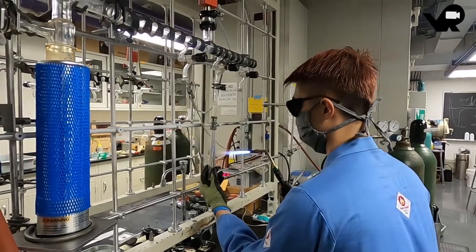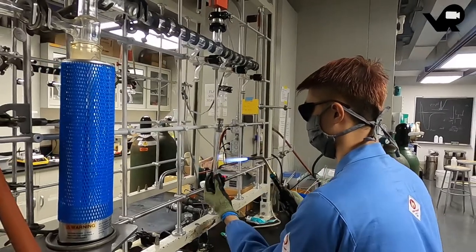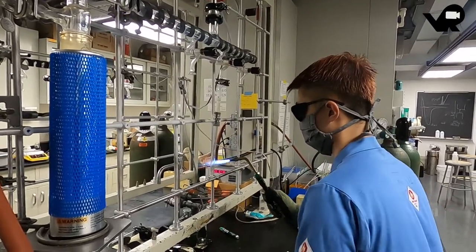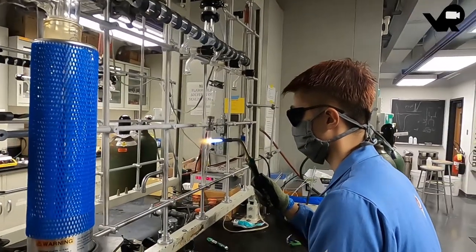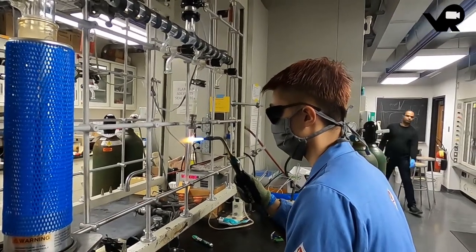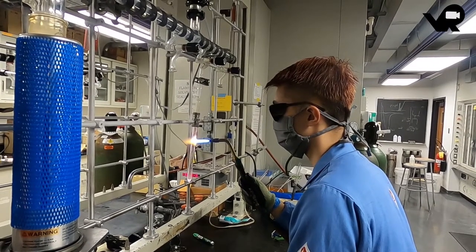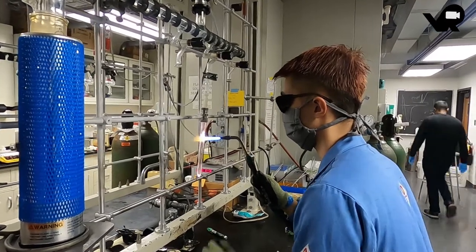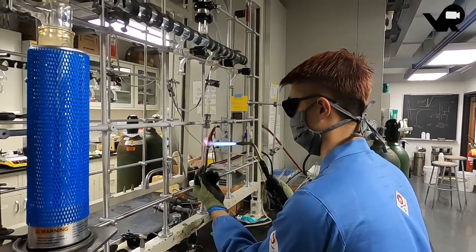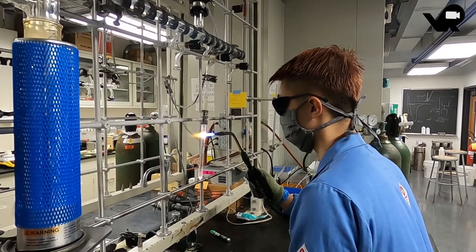I'll run my torch along the sides of the tube, just to knock off any remaining water on the surfaces. Then, 2 inches from the top of the tube, I'll start by making a divot. I'll turn the tube and repeat until there are 4 divots, caving in the glass to form a seal.